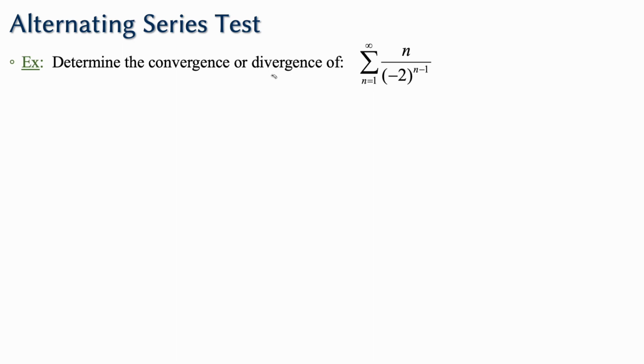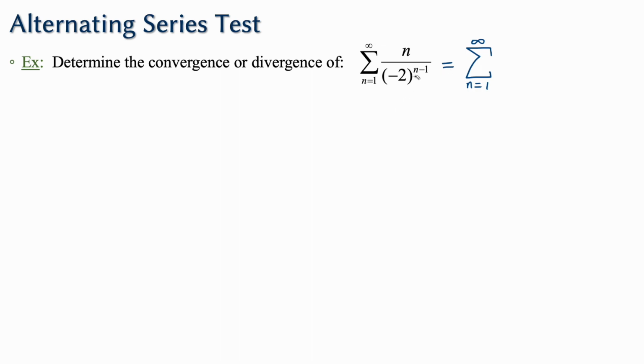Now in our next example, things look a little different. And because they look a little different, we might need to do a little bit of algebra just to clean it up a little bit and get a better sense of what it looks like. So what I'm going to do first is kind of rewrite the series just to be looking a little nicer, but more importantly, really look like an alternating series. Our previous two examples clearly had the -1 part of it that showed the alternating, but it also had the rest of it. I kind of want to break that up a little bit.